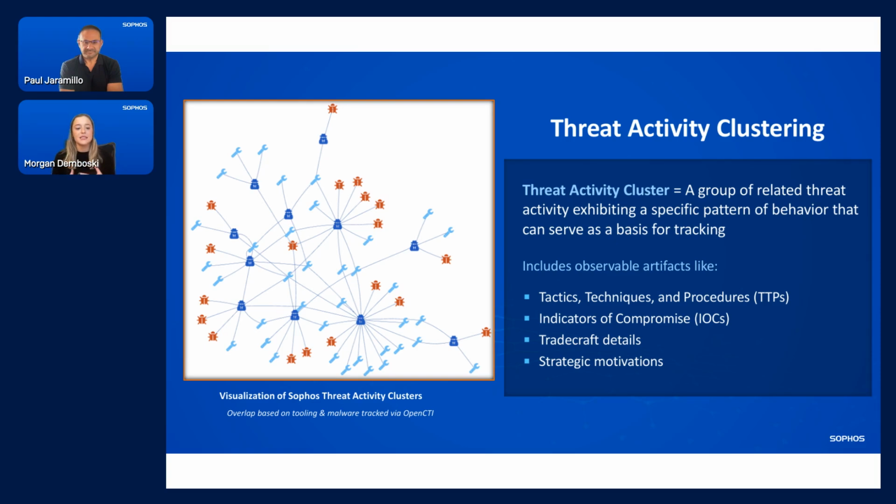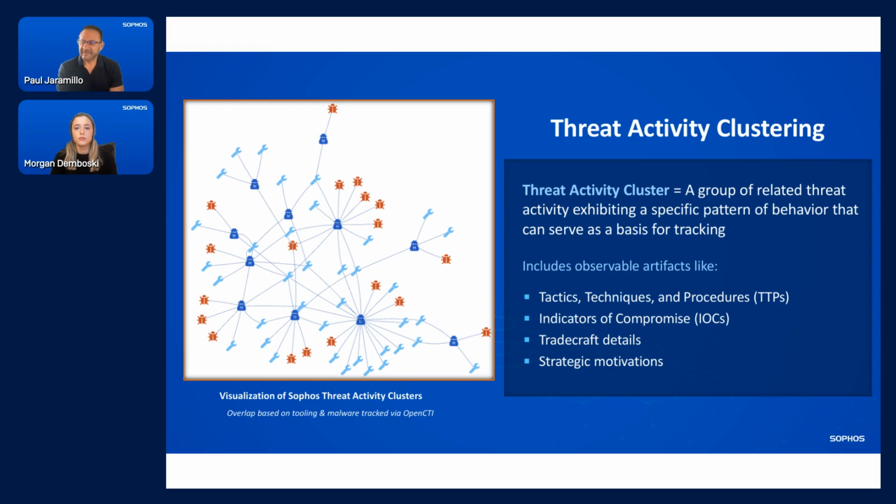So what that means is, in any given attack, a threat actor will perform multiple actions on a target system, often following a specific order of operations, which will leave behind a series of observable artifacts that can be used as a point of comparison to identify similar activities across different attacks. And the goal behind threat clusters is to have a group of specific observable artifacts or data points that can serve as a strong basis for identifying activity by the same operator in future incidents. Interesting. So it really ties together things that look separate, and now they're together and helps you do further conclusions.